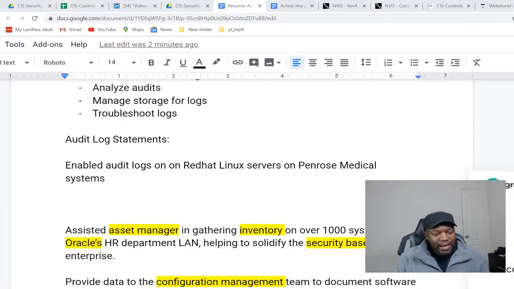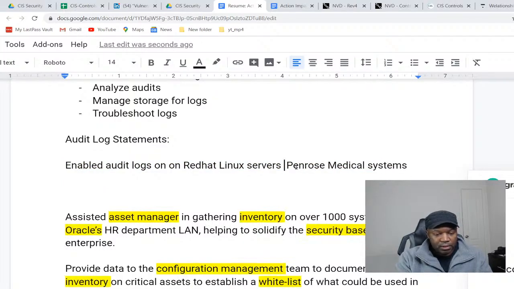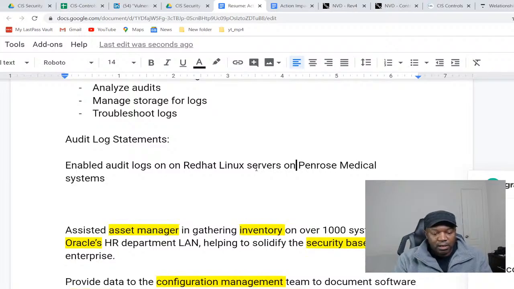So what is the impact of turning on these audit logs? Well, it allows the organization to detect security events. So let's put that on there. We said: enabled audit logs on Red Hat servers on Penrose, let's say. We'll clean it up later.